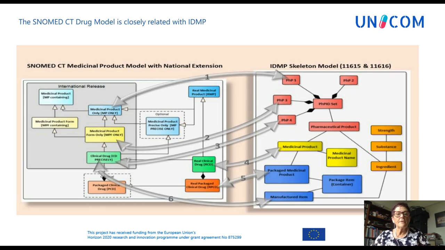This is the drug model. And again, I'm not going to go through this in any great detail, but here you can see that on the left-hand side, in the grey, this is the SNOMED CT medical product model. And then outside in that box is how the national extension uses that drug model to develop its own drug dictionaries at that national level.